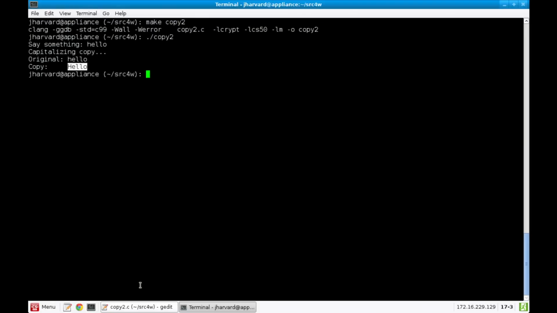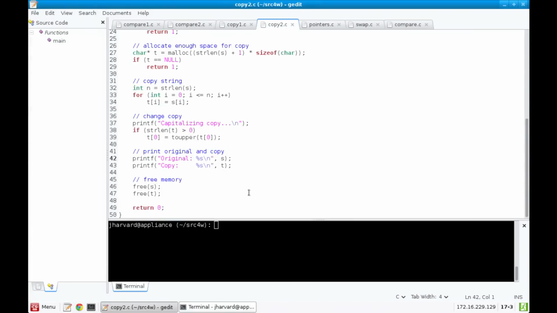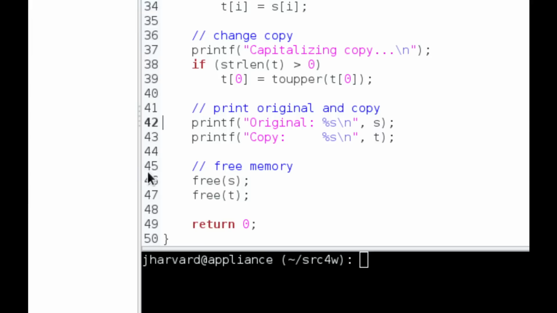But I'm not done just yet. I need to do one last thing here. Lines 46 and 47 are clearly freeing memory, but what does that actually mean? Well, what am I doing, do you think, by calling line 46 and line 47? What effect does that have? Exactly. You are just telling the operating system, hey, thanks for this memory. You can now use it for someone else.